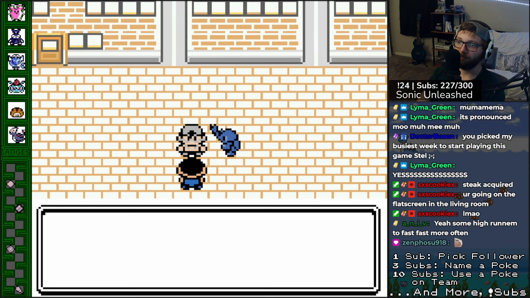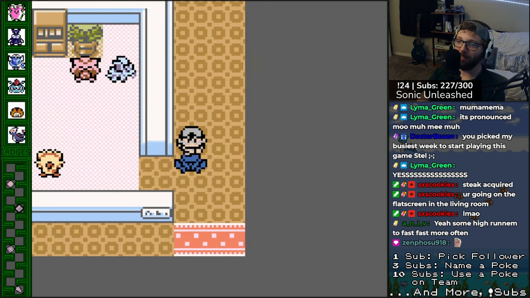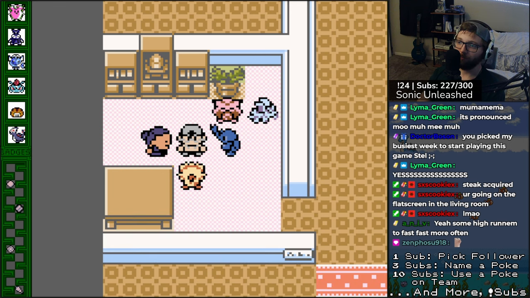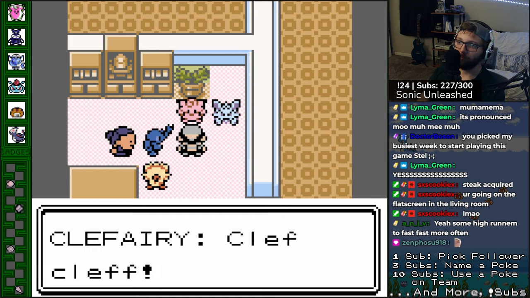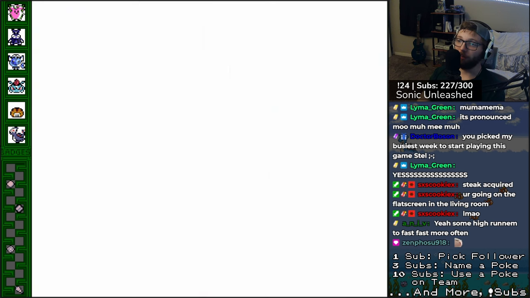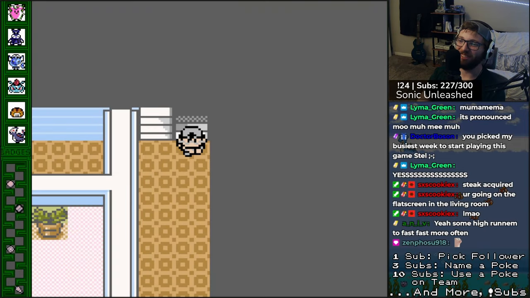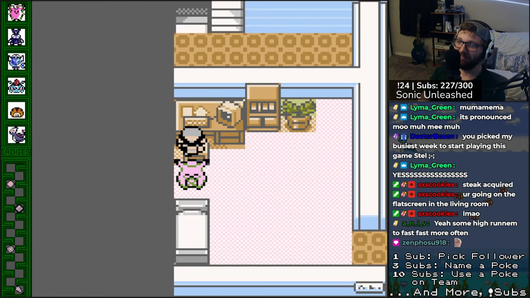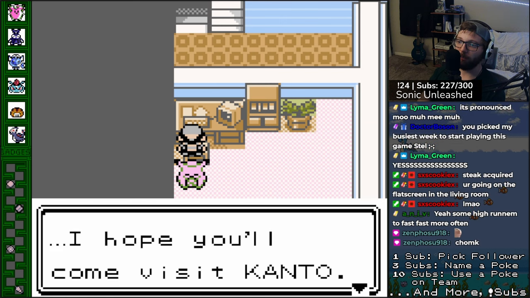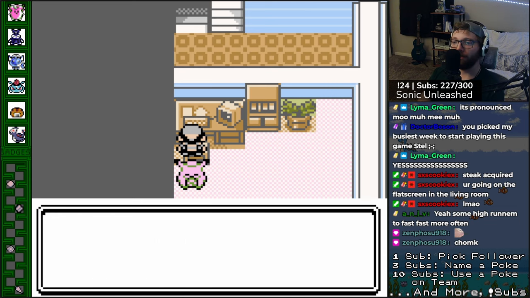Nice. Eldon Mansion has a hidden back door. I am a professional. I already knew that. Hey, Clefairy, we have a cooler Clefairy. You know what? The Chonk probably needs to lose some weight, so let's get Oven out. So chonky. Someone was in the middle of composing an email. I hope you'll come visit Kanto. Things have changed here.